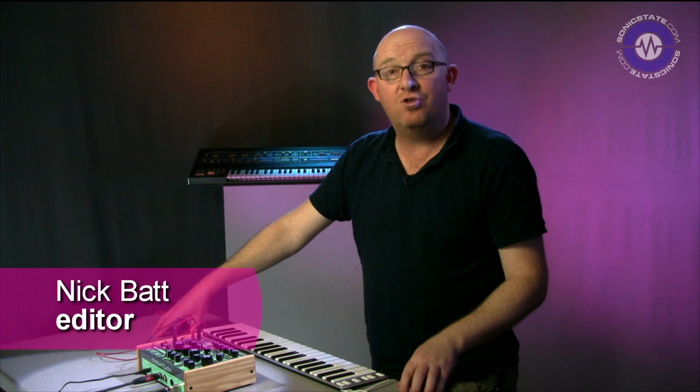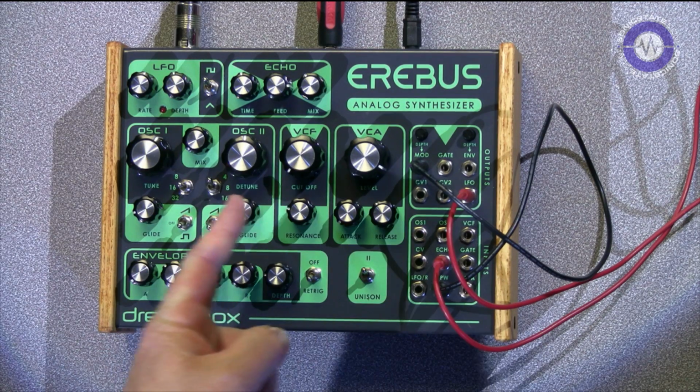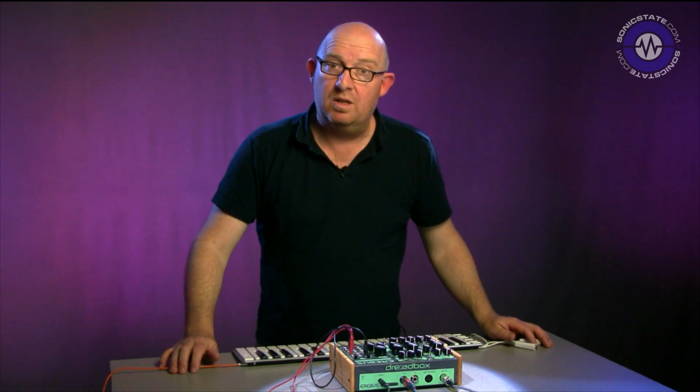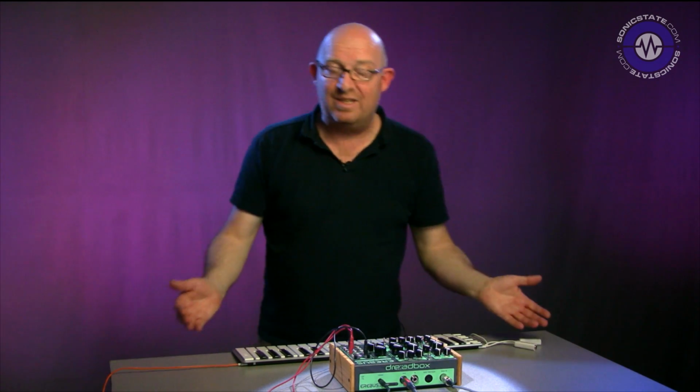Those ambient noodlings were the sound of the DreadBox Erebus. A DreadBox Erebus, what is that? Well, it's actually a Greek synthesizer. I can't think of any other synthesizer made in Greece. Maybe you can give me some clues in the comments, but I really racked my brains and I couldn't think of it. What is the DreadBox?